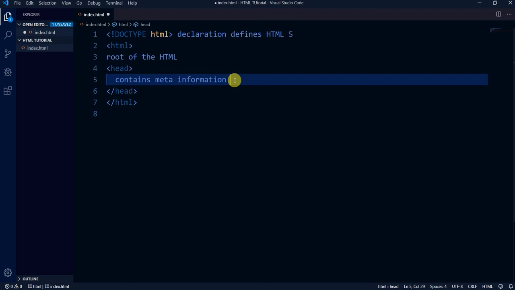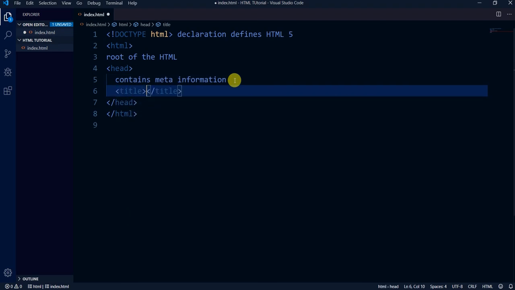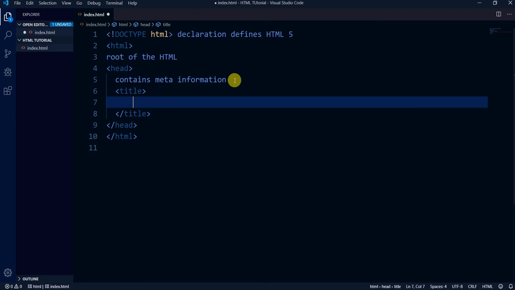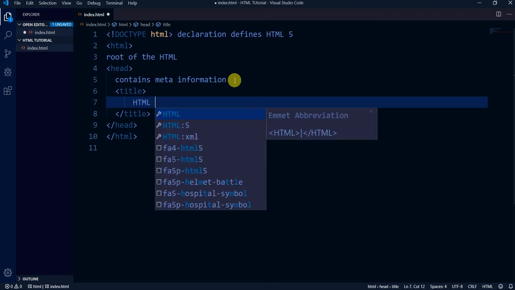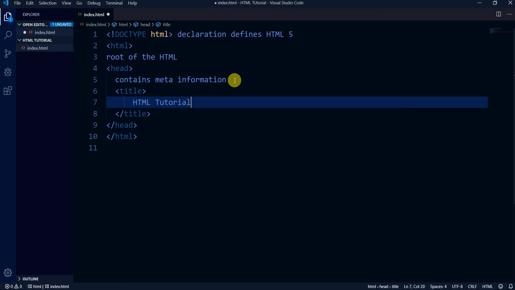Then within this head element, we are going to have a title. This title, suppose I'm going to give this HTML tutorial. This title is going to hold the title of the whole document.